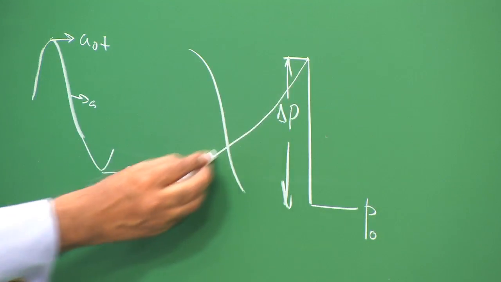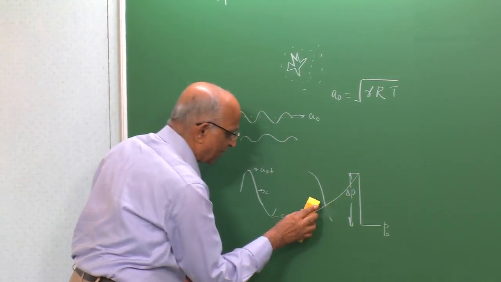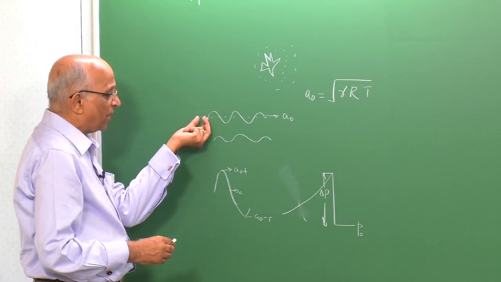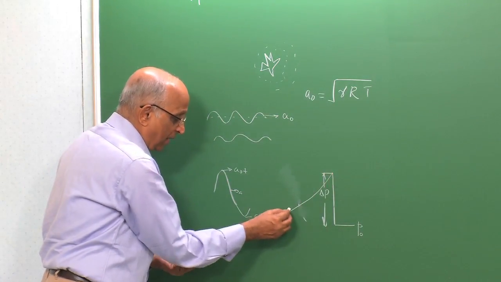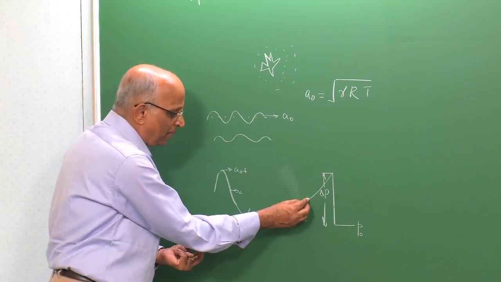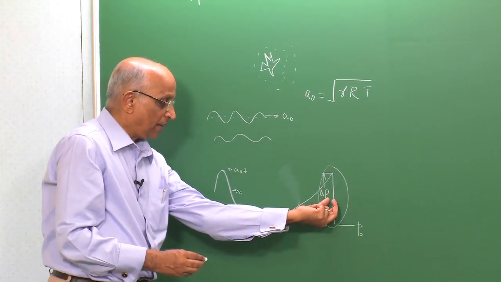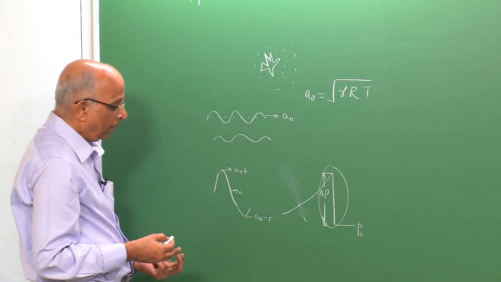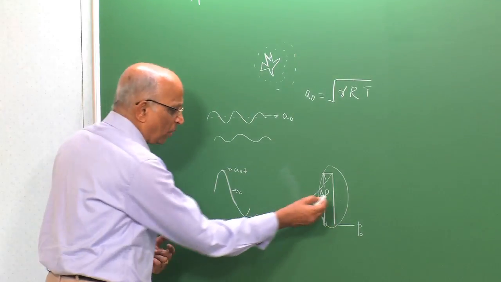You have the trailing of the wave behind the front, and this I can now represent as follows. The instantaneous release of energy at a point creates a shock front, and behind the shock front the pressure has to go back to ambient, so I have something like a rarefaction wave, an expansion fan, behind it. This is what created a sudden pressure rise which we felt as a loud bang. Now, let us spend some more time on this problem.